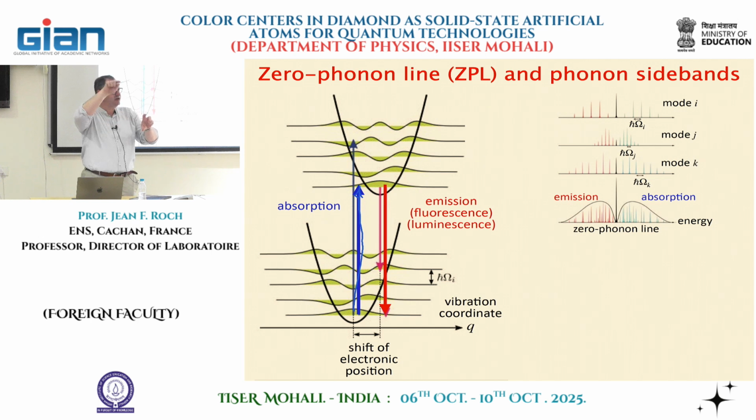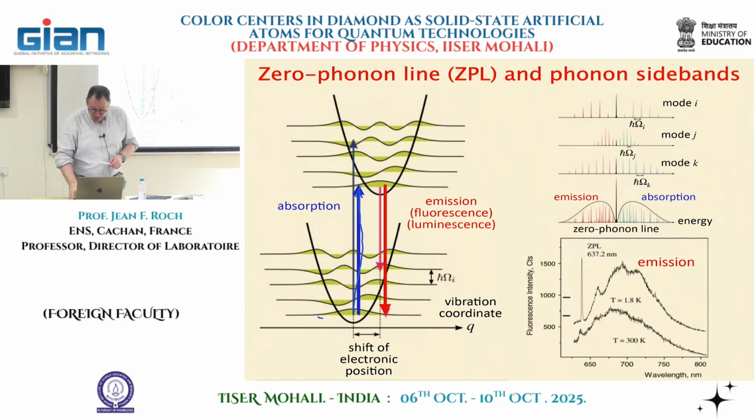Whereas, as soon as you go to other frequencies in the system, then you have the interaction of the lattice, and the photon that will be emitted in the luminescence is no longer coherent with the process of absorption. It has lost completely all the coherence due to the interaction with the lattice and the non-radiative decay. And so the question when you look at any solid-state emitter is, I would like to be as close as possible to a real atom. And for that, we can, for instance, look at the NV centers.